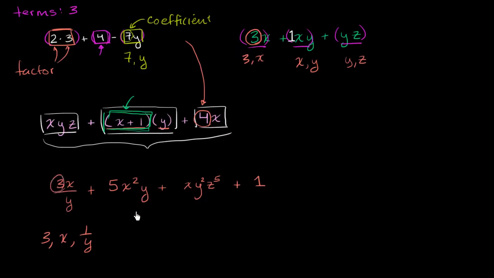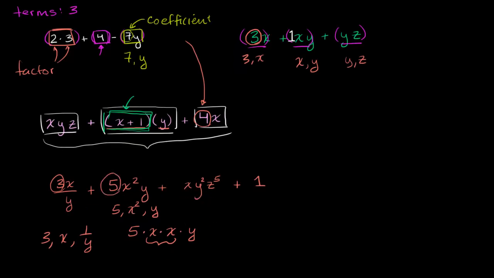Here, how many factors do you have? This is a little bit tricky, because you might say, isn't 5x squared times y equal to 5 times x times x times y? And you'd be right, so it'd be very tempting to say that you have 4 factors. But the convention, the tradition most people use, is that they consider an exponent with x as a base as just one factor. So traditionally, people will say this has 3 factors: a 5, x squared, and a y. X squared is just considered a factor, and once again, the coefficient is the 5.